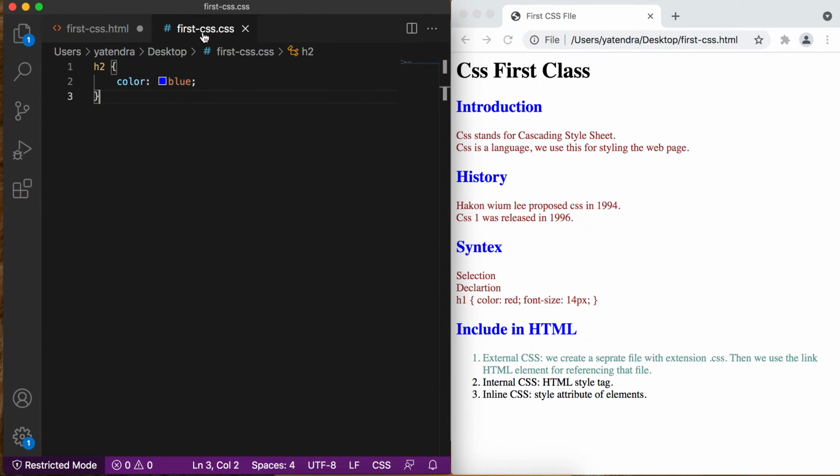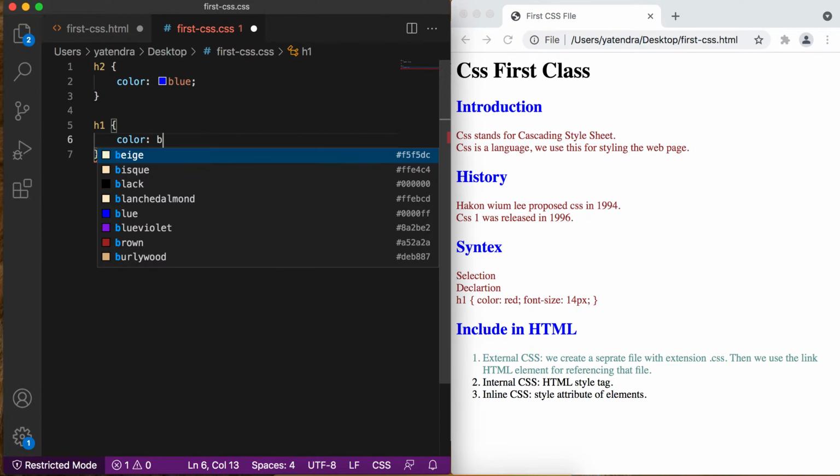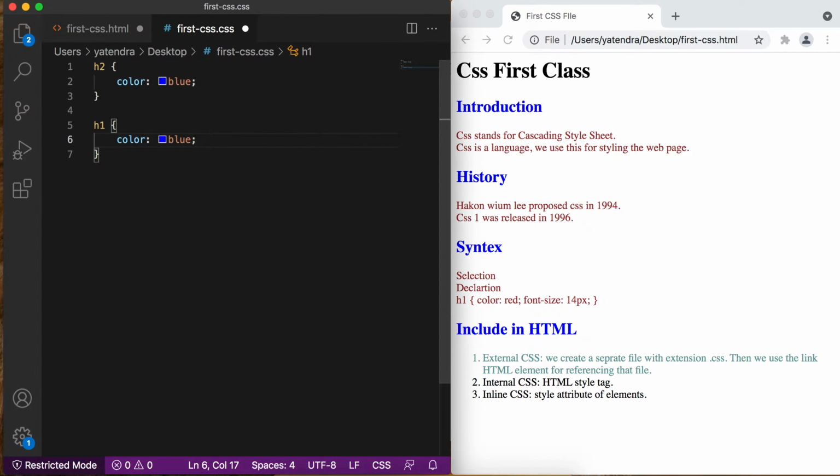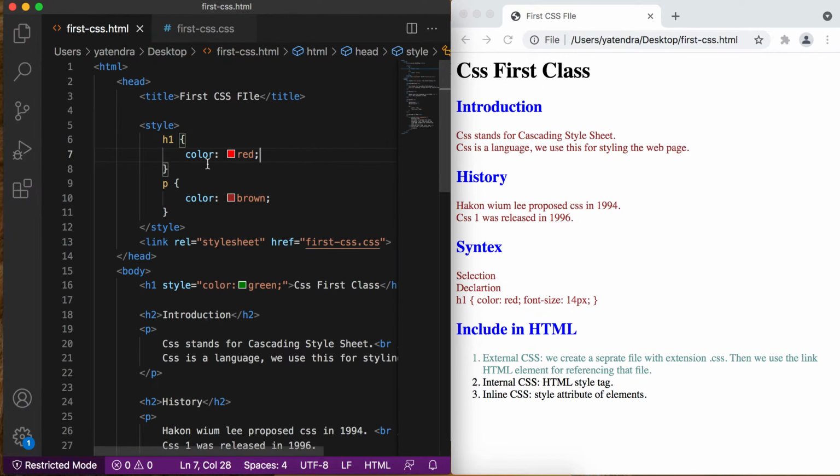Then in external CSS, select the h1 and give color blue. Let me save this CSS, save the HTML file, go to the browser and refresh.